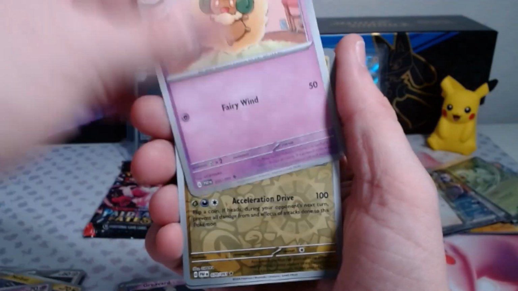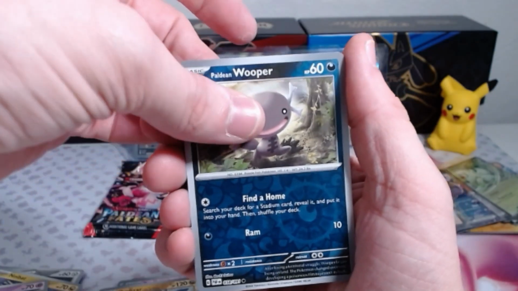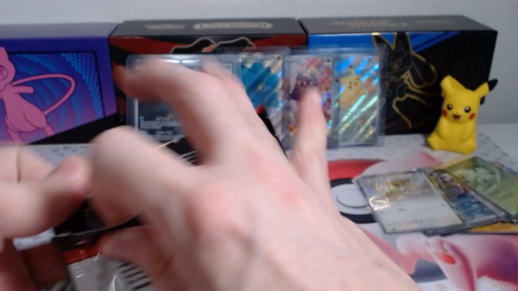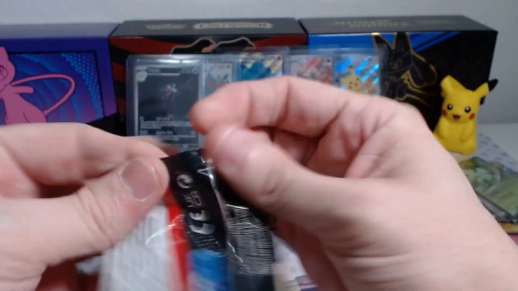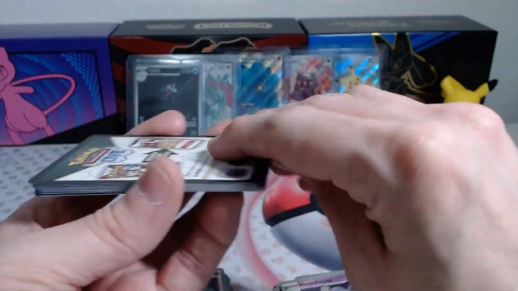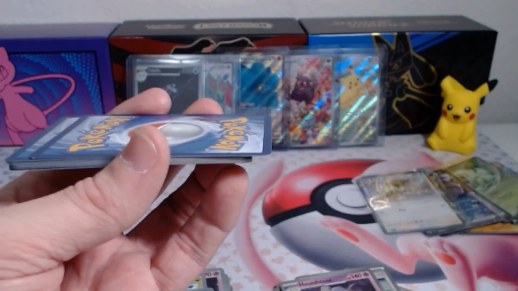Primate. All right. Okay. Wooper and... yep, like I said, nothing too great from the second to last pack. I mean, there's just no magic in that pack. That magic skips that pack. It skips the generation sometimes, you know. Last pack magic. Let's go.